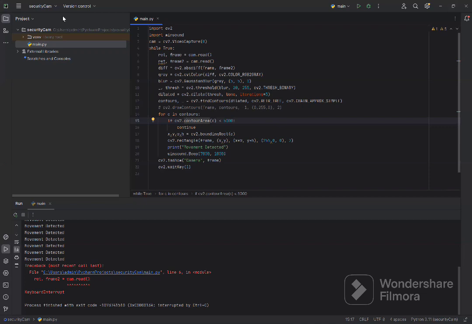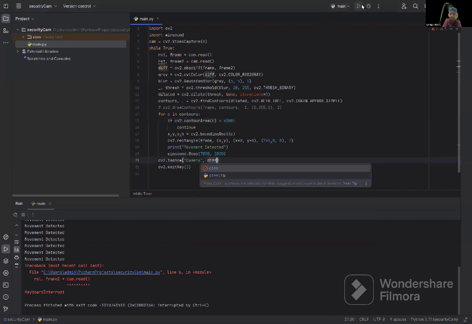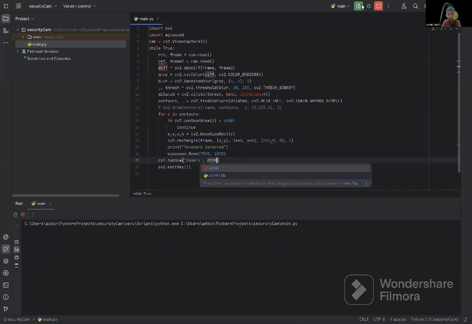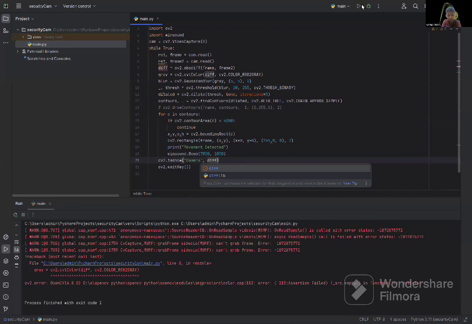So I'm going to start my video and let's actually surf the web for an alert sound. Since right now it's just beeping and beeping is, well, not that much of a standard. And I also wanted to show you this diff. If I put the diff in, this is pretty cool.